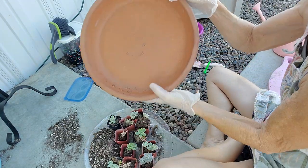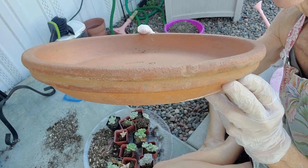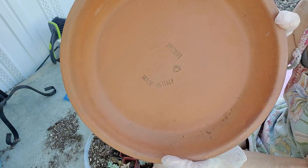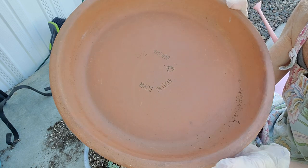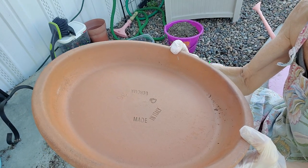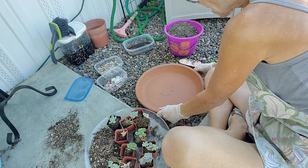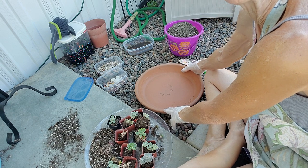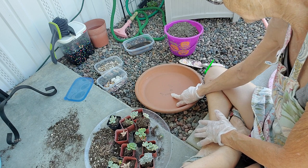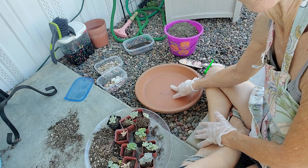Now, first of all, you start with a nice, shallow pot, you can see that. And this actually is not a pot, but the bottom of a pot. But it works so good for succulents because they don't have a very deep root system. And what he brought me, he being Jerry, he brought that to me, and I don't know if y'all saw it or not, but it says made in Italy, Daroma or Darama.